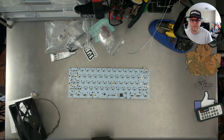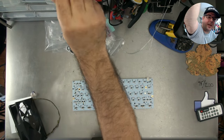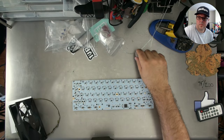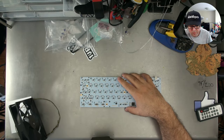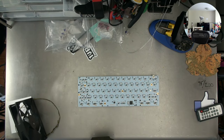Cool, cool, cool. All right, here we go. Just about to switch on solder cam. I'm just going to clean up a little bit off the desk here. All right, solder cam time.